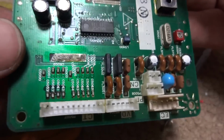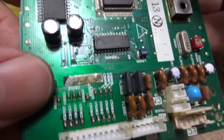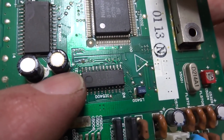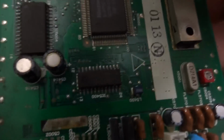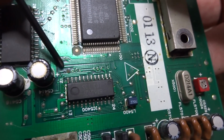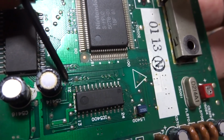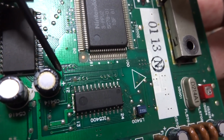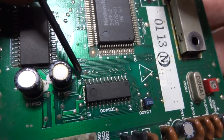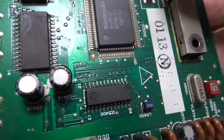Alright, so I was able to clean up these parts over here, these capacitors, and they seem to be alright, but I've noticed down here, if you guys can see right in here, there is a broken trace, and it's probably going to be really hard to see, but right here, this trace that's supposed to go here is actually eaten away, as well as the one next to it. Looks like it might even be going into the third trace there as well, but I'm going to have to replace those as soon as I replace these caps here as well, but these two are definitely going to have to be jumped so I can get those back working again.